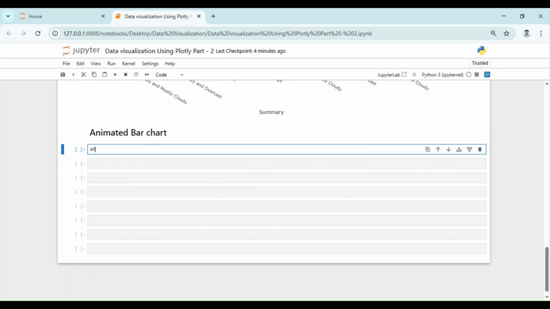So df formatted date equals pd.to_datetime, and here we pass the formatted date column, and errors equals coerce.